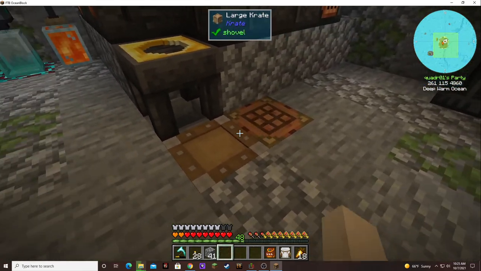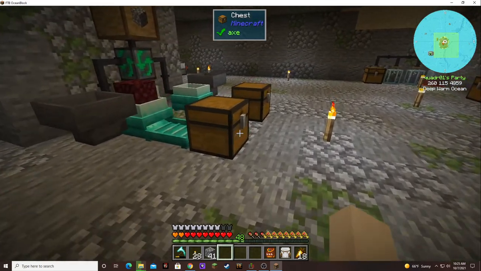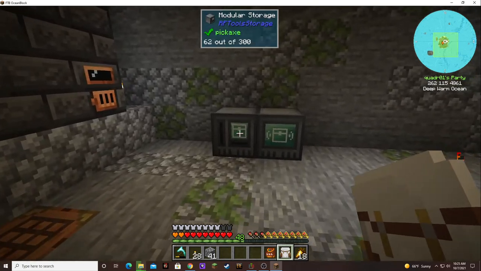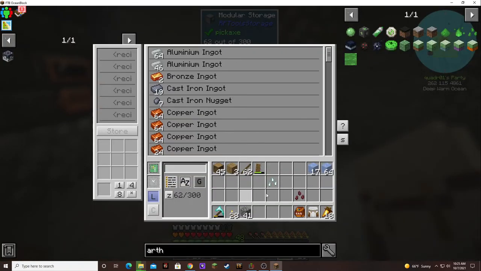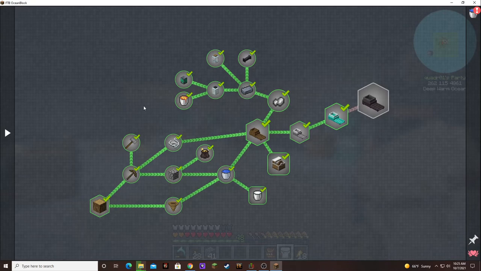Put my crafting table back over here. Wow, I completely forgot what I was doing. Let's put our stone up here. I also have some nether seeds. That's for the same thing as well. Also, we got some quests to turn in. I don't remember.